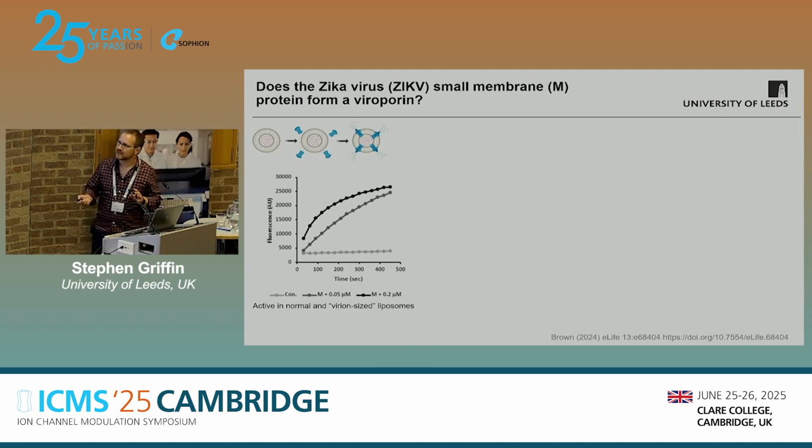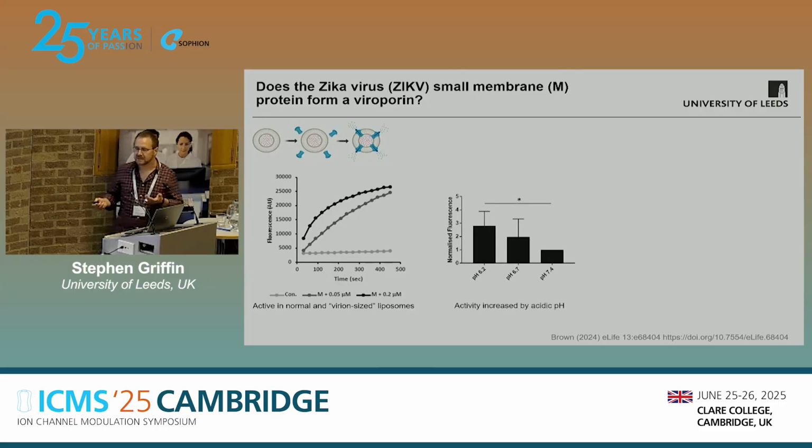So we use an assay that's an indirect dye-release assay, which I'm sure many of you would be absolutely horrified by. But actually, this indirect assay does recapitulate many of the properties that we see in electrophysiology for these viroporins as well. And what was nice is that, as well as in standard liposomes, this M protein was forming pores that were able to cause dye release in standard liposomes, as well as virion-shaped curvature liposomes. So certainly, this is a membrane-disruptive protein.